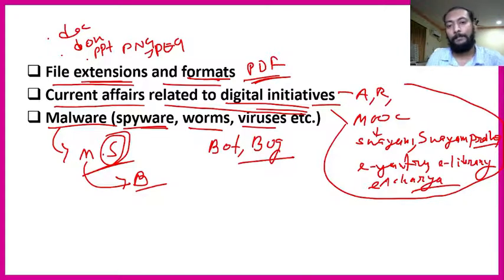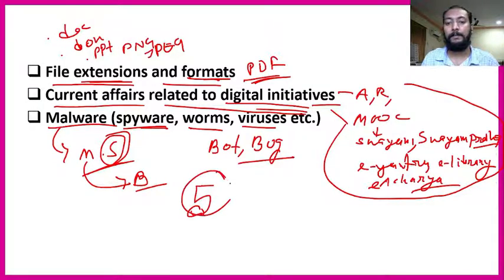So if you complete all these things, then we expect definitely our 5 questions will be in your hand. I think you will be preparing with me for 5 questions. I know the NET exam has already been postponed. It may happen in the second week of August, but we should start our preparation with these things. So keep learning and keep watching.